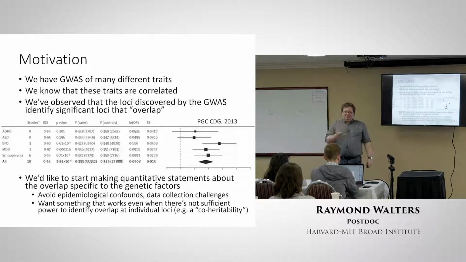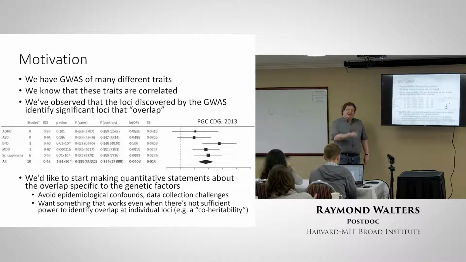And then both to talk about the similarity in the genetics, just because we know it's partially genetics, partly environmental, so maybe talking about just the genetics is interesting. But also because in talking about just the genetics, maybe we are able to make some statements that we wouldn't have been able to assess in the population, in particular looking at combinations of phenotypes that aren't going to get studied together or are really hard to collect together.